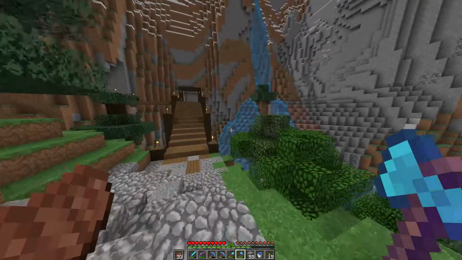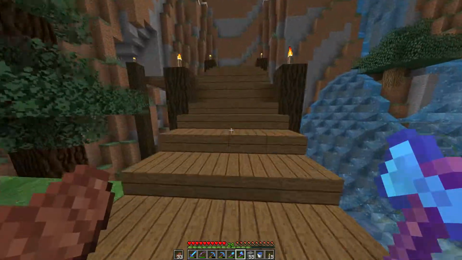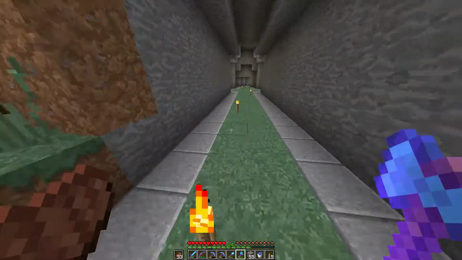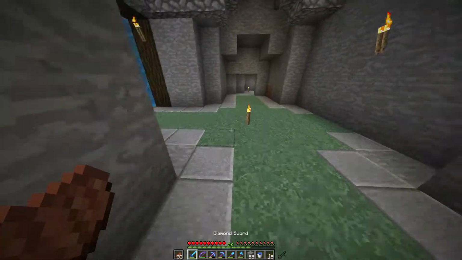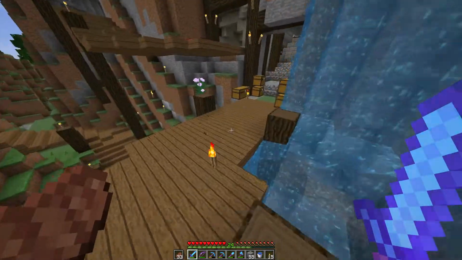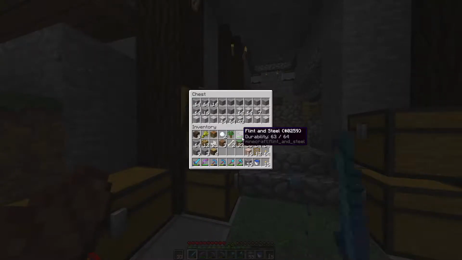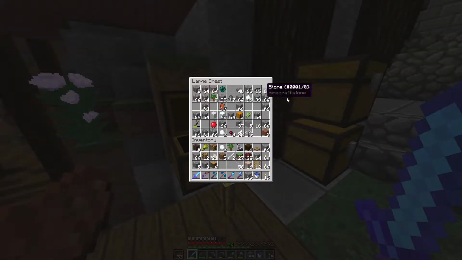There's a couple more things I have to do. Basically, I gotta build a couple of comparators for this thing, get all the redstone set up, and find all the rest of the blocks we need to finish this thing up here. So we need this, and we're also gonna need glass.